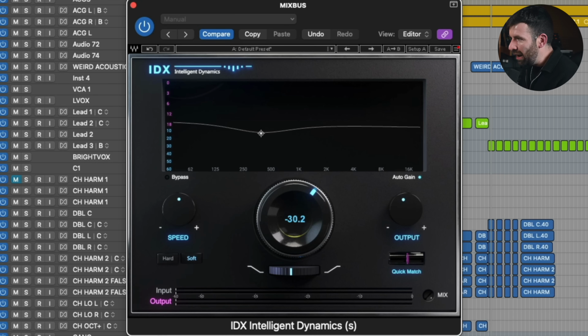But for the purpose of this video, I think this really demonstrates how quick and easy it is to just crank this knob up and immediately improve the sound of the track, which is ultimately what we want. I don't want to be spending ages fiddling with settings to get great sounds. I like to work quickly, and this plugin is definitely something that's going to allow me to do that.